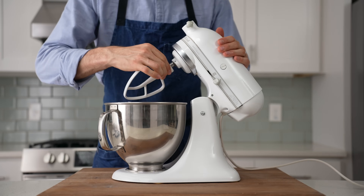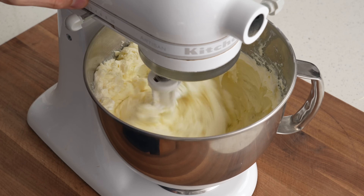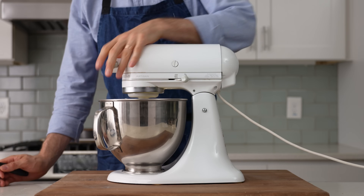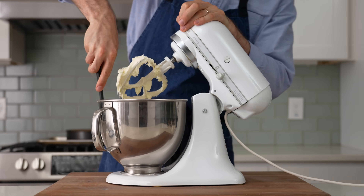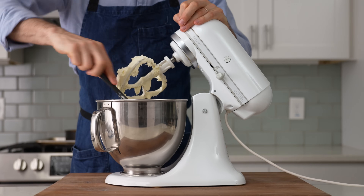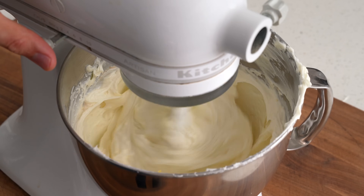The paddle attachment goes on, and I'll spin this cheese together on medium speed. After 30 seconds of spinning, I'm going to come back and scrape down the sides. This step is very important because we want the cheese custard to be as homogenous as humanly possible, and the sides of the bowl love to keep things from mixing together. I'll spin that for about one more minute, and my crust timer's going off.